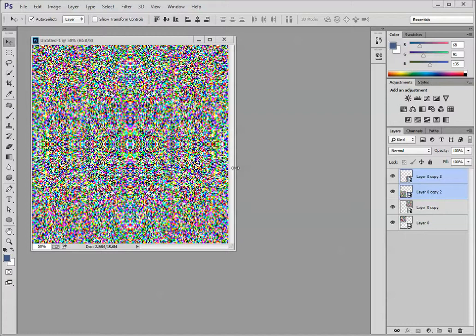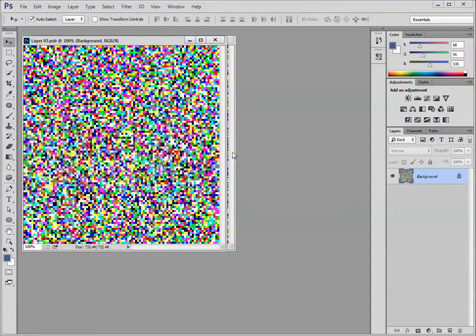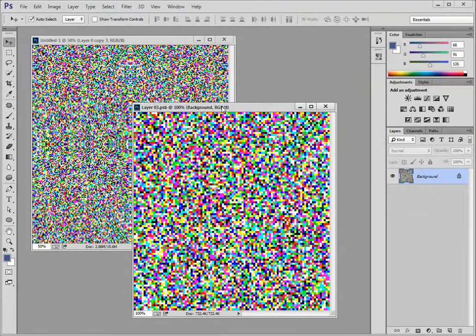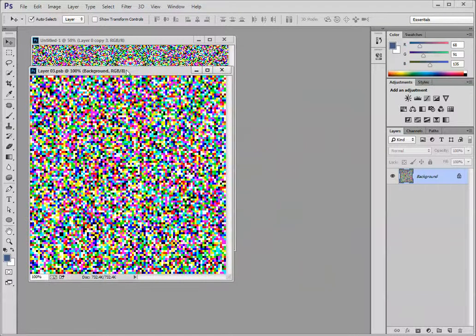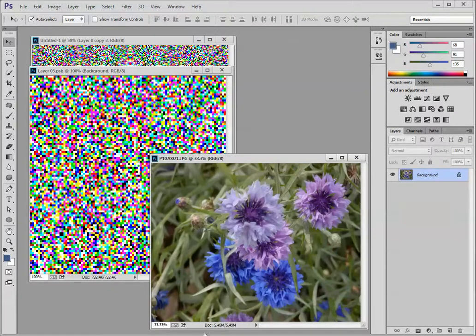The next best thing from layers was when in CS2, Adobe Photoshop introduced the smart objects. A smart object is a file within a file. If I double-click any one of these smart objects to open it, you see we have our original 1/4 of the image. That's what I'm going to work with. I'm going to put a photograph inside this.